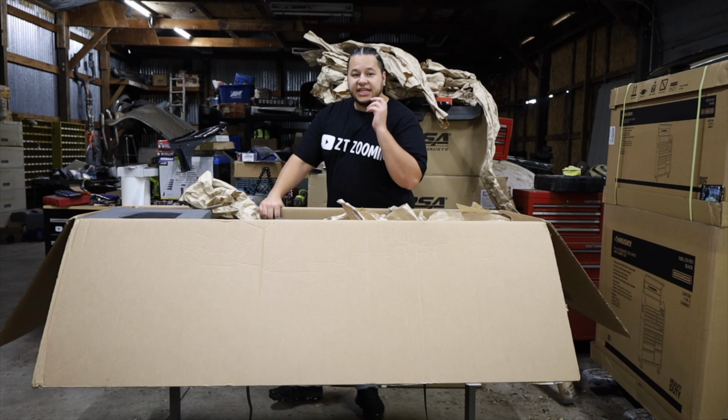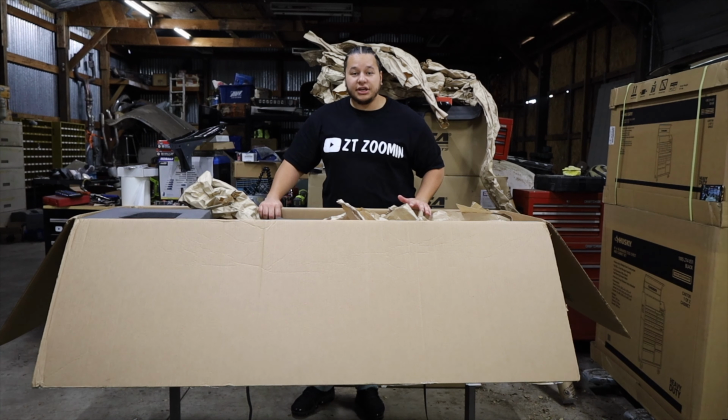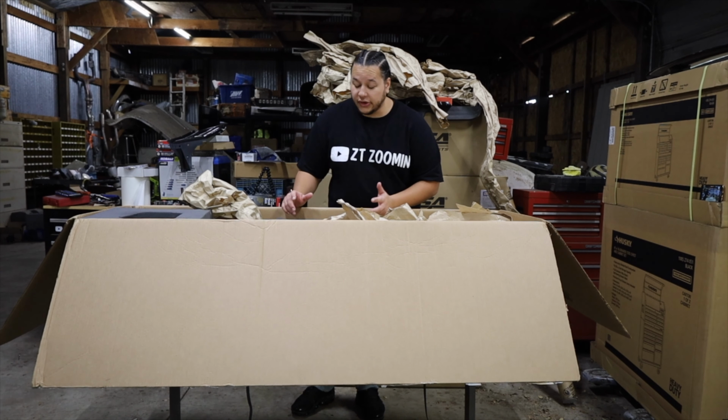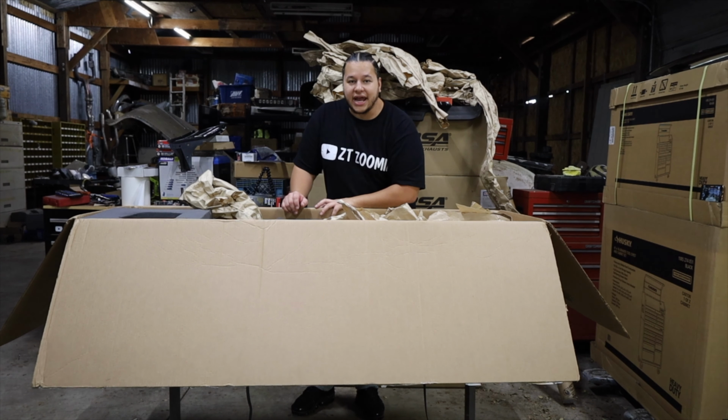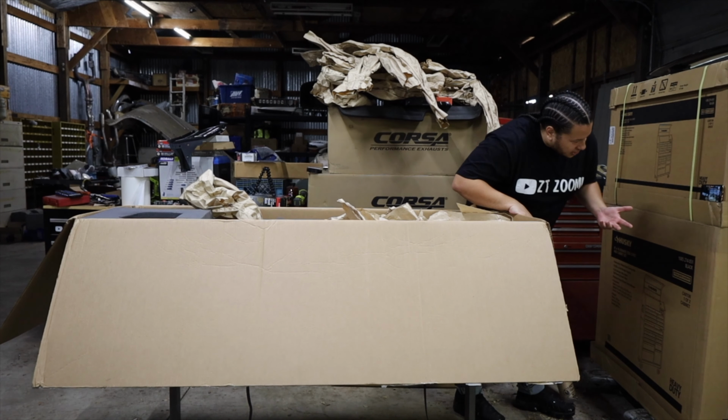Now there is nothing different about this ProCharger versus the other P1SCs. The only thing that's different on the 50 state legal kit is the way that the mounting bracket is on there. Yes, it does pull air through the factory air box instead of ProCharger's regular little air filter that goes right on the end of the ProCharger. Does it affect flow? I highly doubt it. As I'm sure most of you know, the cold air intake systems, or just air intake systems, flow really well on newer cars. So that's why most cold air intakes actually don't even work that well.